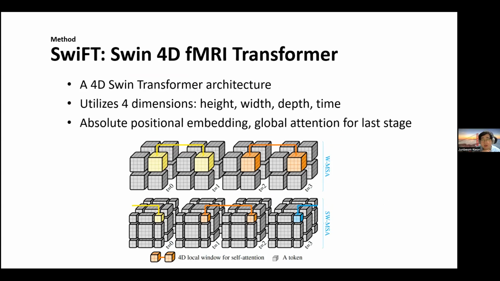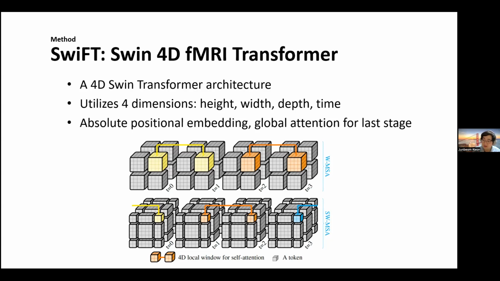Oh, I think in fact it is from research. The biggest reason for using the absolute position encoding is that the previous model that uses Swin Transformer, called Video Swin Transformer, which I'm not sure you have heard of, has applied the absolute position embeddings to accommodate the temporal dependencies.